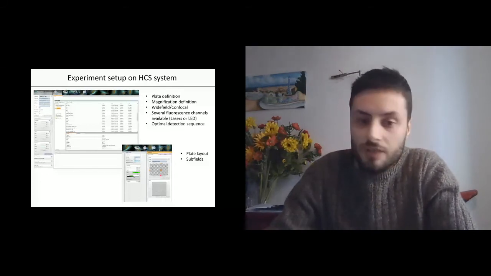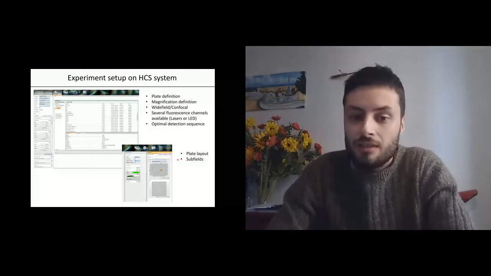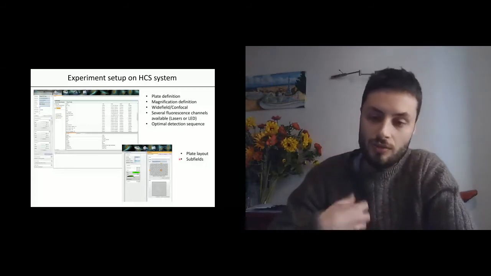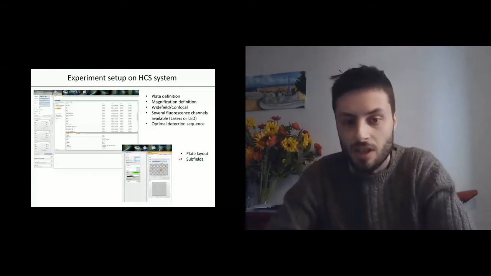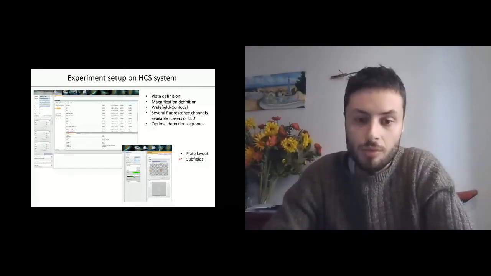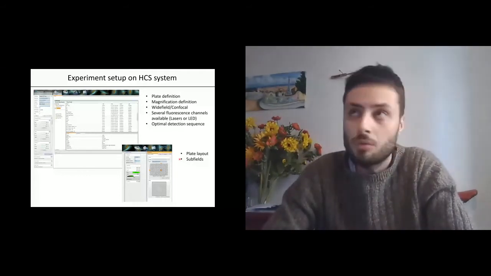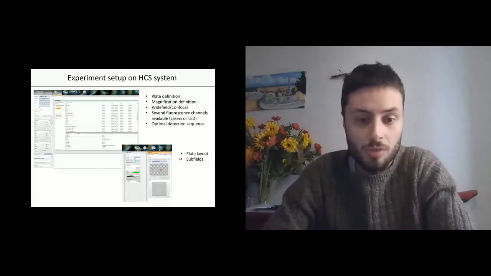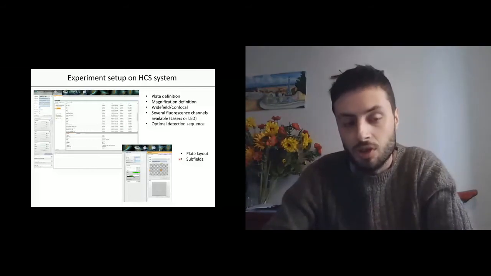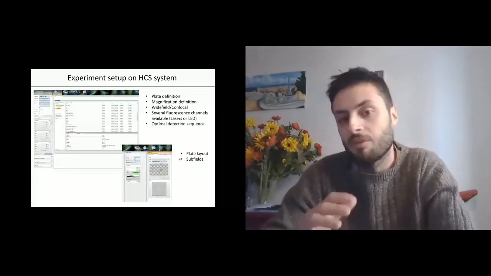So all of these, normally in a customized microscope, I would say, would require a lot of manual interaction from the user with the microscope, for instance, to find the samples, to define the best settings for the imaging, and so on. And so really the idea of these systems with HCS is to make all of these as automated as possible. And if it's not possible to be automated, to make it as user-friendly as possible. And thus it allows to streamline the experiments. And importantly, it's possible to save the settings for your particular application and use them for future experiments.